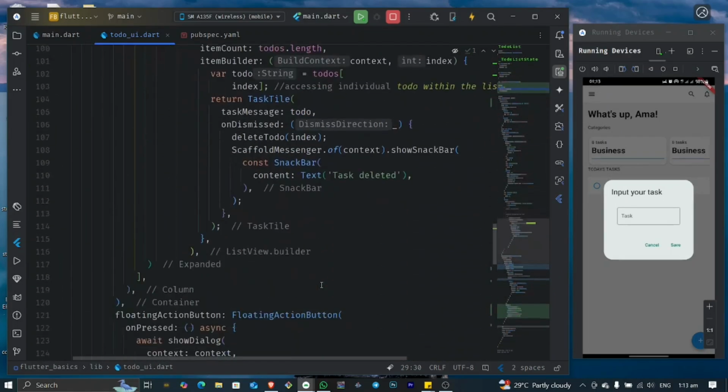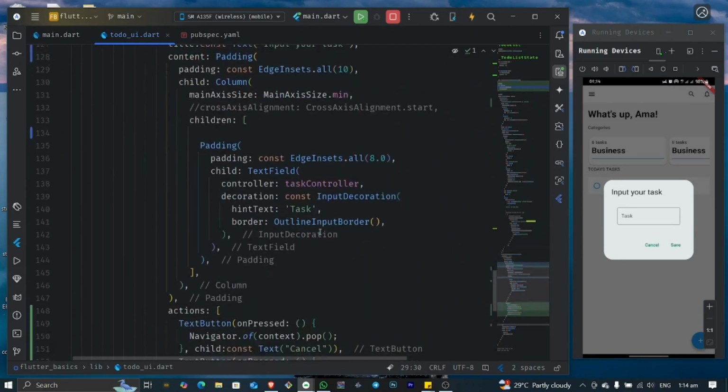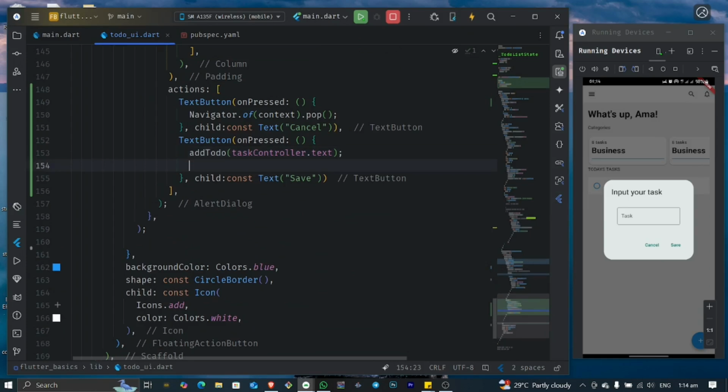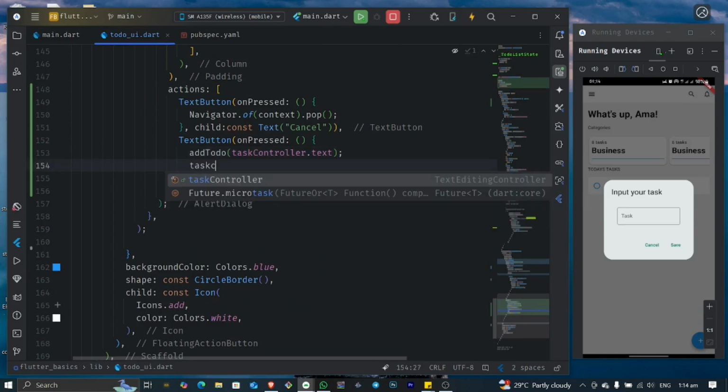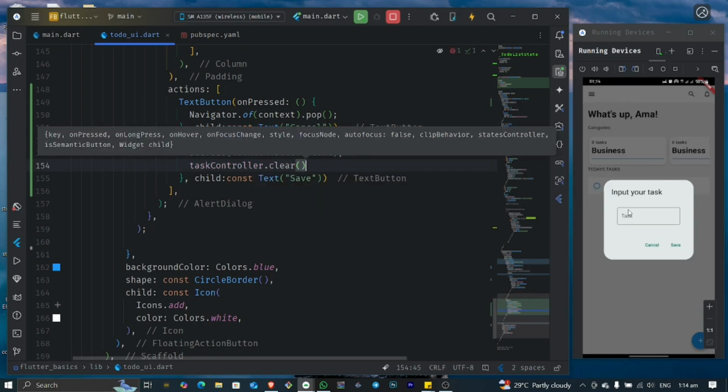After we save our task, we should also clear the controller. So after it is saved, we should clear the controller: taskController.clear, so that the field will be empty when you return to it again.